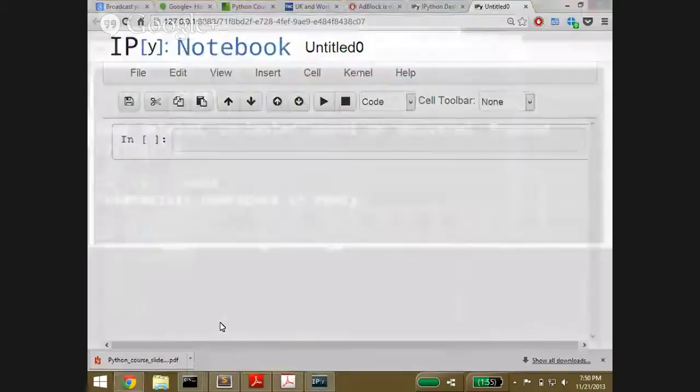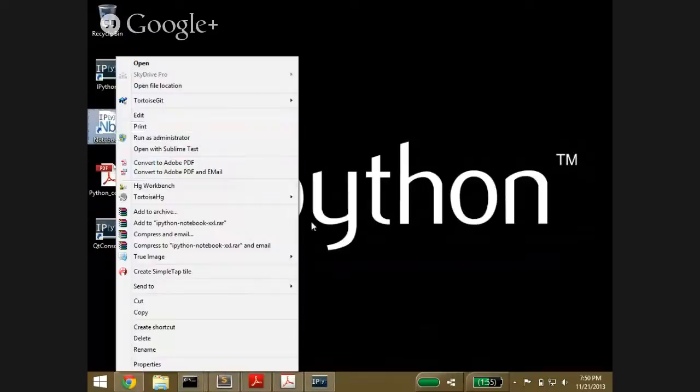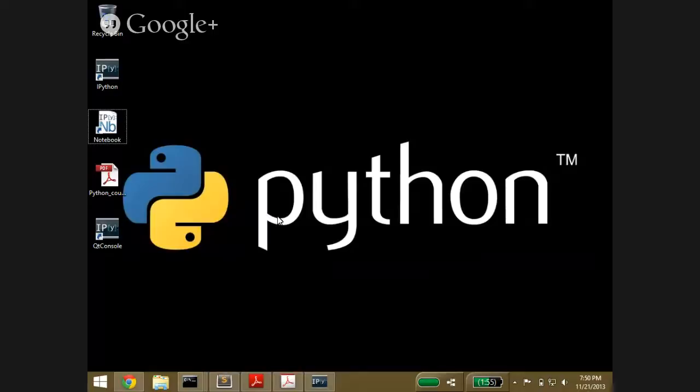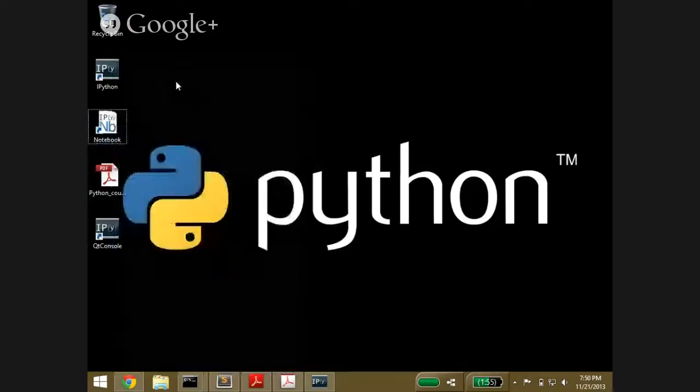So, would you open up, what do you mean? So eventually, certainly for people on Mac, it's very easy. You have this launcher that is now there on your computer, and you can use that to start these things. For Windows, my notes have some examples of how to do it. At the end of the day, it's easy enough to make a shortcut that you can have on your desktop. So for example, I just have this shortcut.